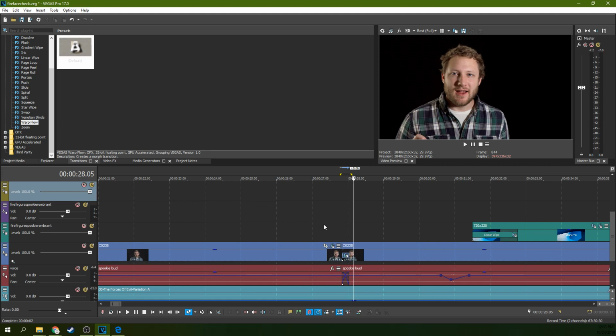Now, it has to be something where it's already similar, like where you're already almost in the same position, and you have to play around with the right amount of frames. You might want less frames or more frames in your transition. But that's what the warp flow transition is there for, and that's how to hide a jump cut when it's not a tasteful jump cut and you don't want it in there, but you really need that shot. You really want the way you say it right there.